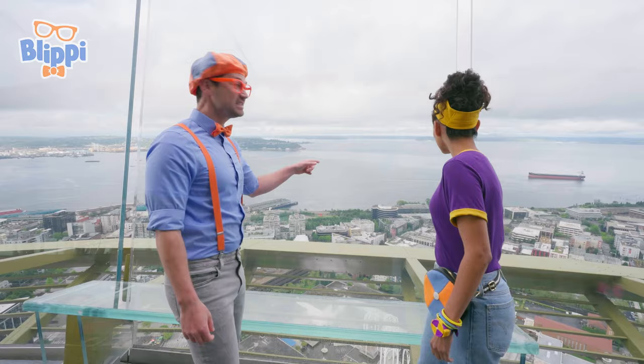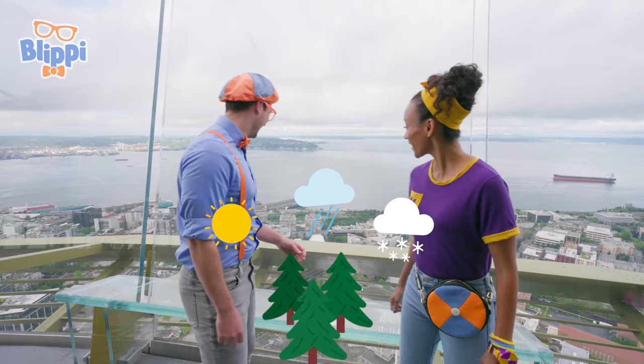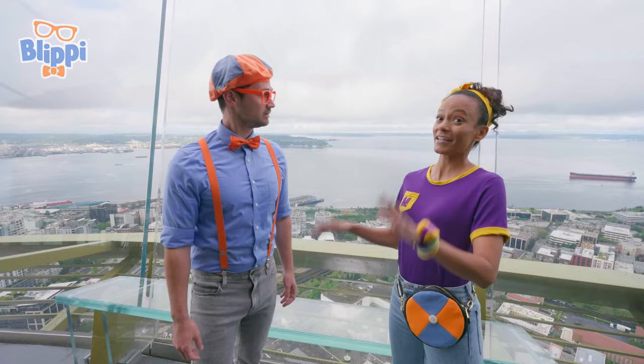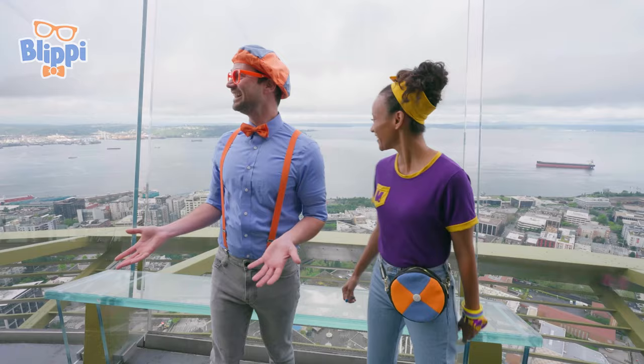Did you know these trees are called evergreen trees? They stay green year-round! So cool! Yeah! Some people call Seattle the Emerald City because of all of the green trees, because emerald is green. Hey, Mika, why is this place called the Space Needle? It's not like we're up in space. That's true. Well, in the World's Fair a really long time ago, it was space themed. So they built this tower that looks like something maybe you'd find in space, right? Oh yeah, it does. We're so high up, I feel like we are getting close to space. Whoa.